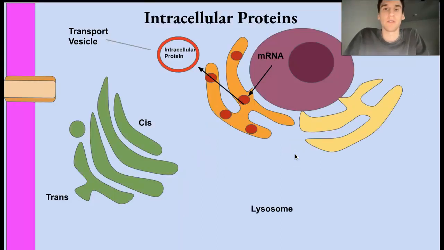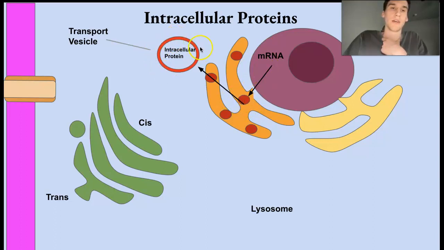And then finally, we have intracellular proteins. So with intracellular proteins, same thing as peptide hormones. We're going to have mRNA that comes here. It's going to bind to our ribosome on our rough ER. Or, let me add to that, it could be a ribosome within the cytoplasm here. It doesn't have to be on the rough ER. Usually it will be. And so it's going to come on here. It's going to be made into a protein.